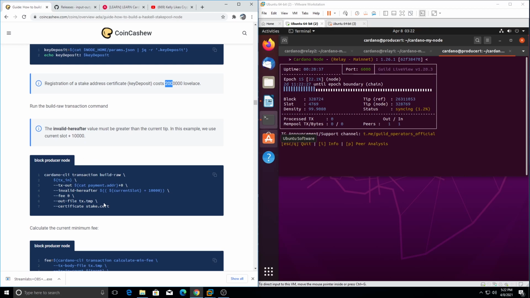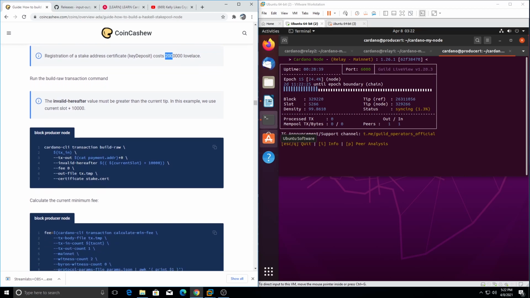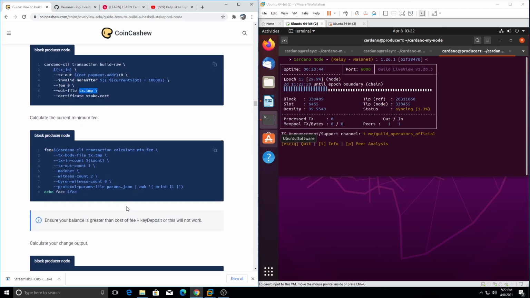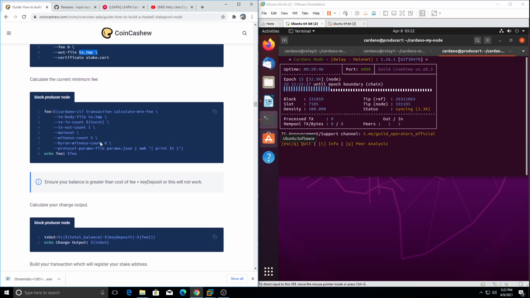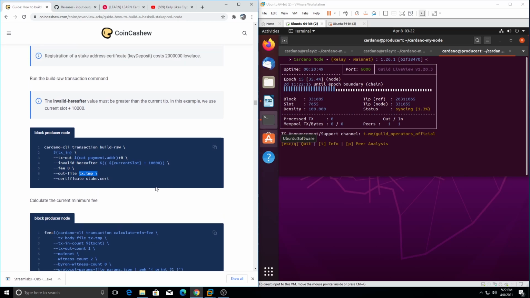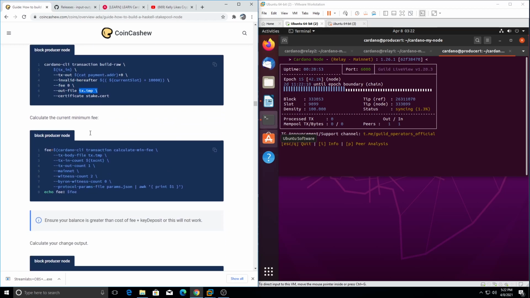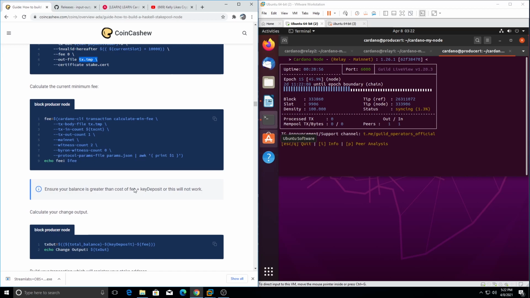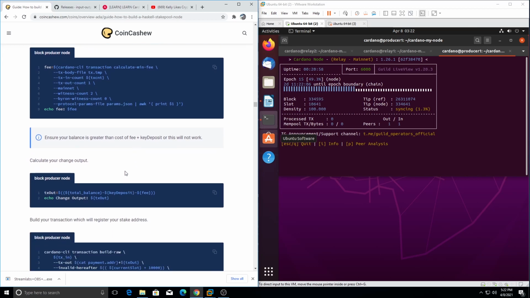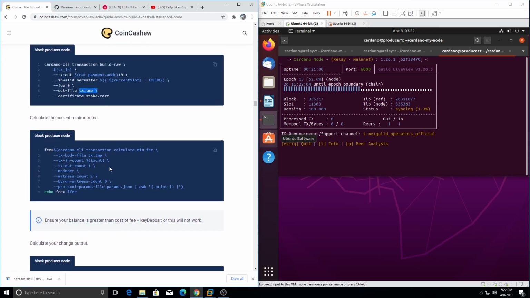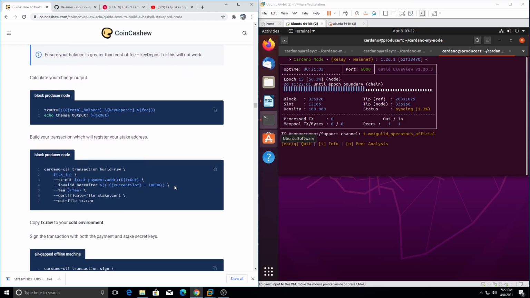Okay, so run this. It's going to output a temporary file. Run this step. What it's doing is figuring out, you don't have to write it down, it's putting these files into temporary variables, and it's going to figure out how much you have to pay. So you can just run this step, run this step, run this step, run this step.